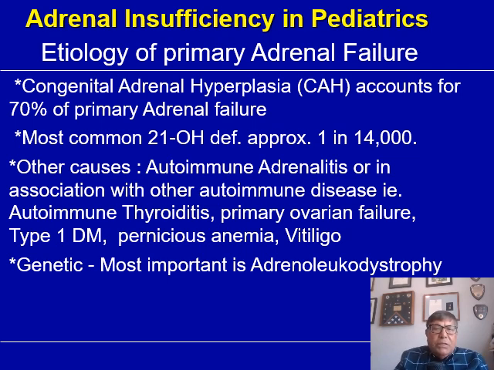The other cause of adrenal insufficiency in pediatrics is autoimmune adrenalitis. The autoimmune adrenalitis may be alone or it could be associated with other autoimmune diseases like diabetes, Hashimoto's thyroiditis, primary ovarian failure, vitiligo, pernicious anemia. That is the reason why, in a patient who has type 1 diabetes, we keep checking their thyroid function and thyroid antibodies about yearly or every 2 years, because that association is very well known. If the diabetic patient has autoimmune thyroiditis, we also keep an eye on future development of adrenal failure or Addison's disease.